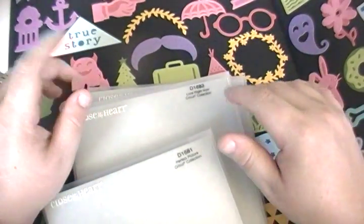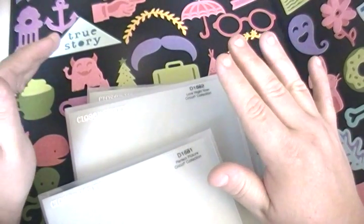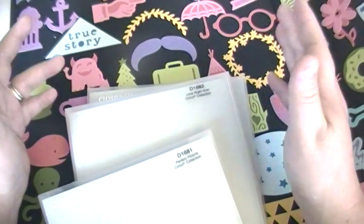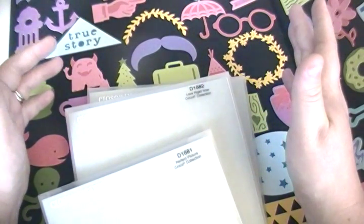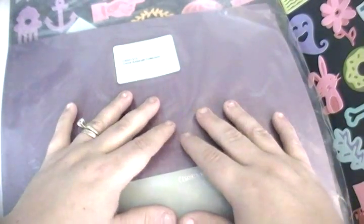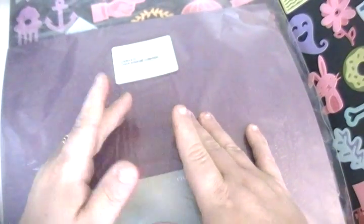And in addition to that, this cartridge is also found in only digital format. So you don't have to worry about lugging a cartridge. You'll get the digital version so you can utilize it in your design space, or I believe your Cricut craft room. And you will still get the three stamp sets and your paper pack. So how much fun is that? So you have an option of the digital or the original with the cartridge. The digital version $79, and the cartridge version is $99 as per normal. But the good thing about it is that you still get the three stamp sets plus the paper pack.